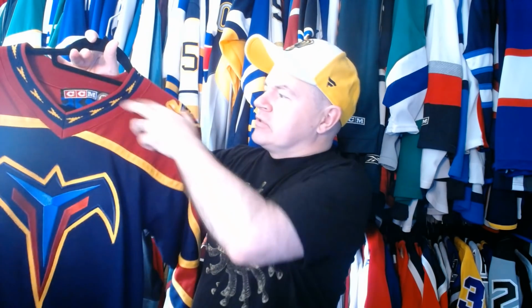Number 359, Atlanta Thrashers. I believe this is the first Thrashers jersey on the countdown. I do like this jersey. Again, we are in the jerseys that I like, definitely. And it's funny because when the team first started playing hockey, and this is before we had every single hockey game on TV, I thought this was the third jersey, and that the regular home jersey would be this logo here on the red background with blue shoulders.